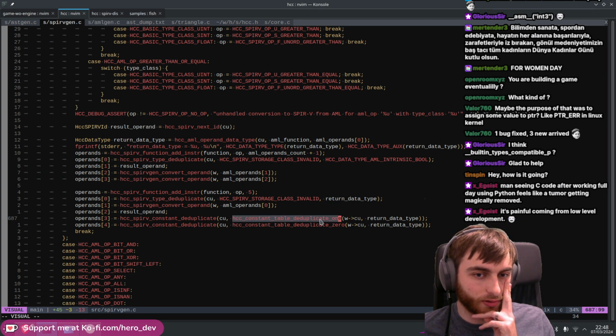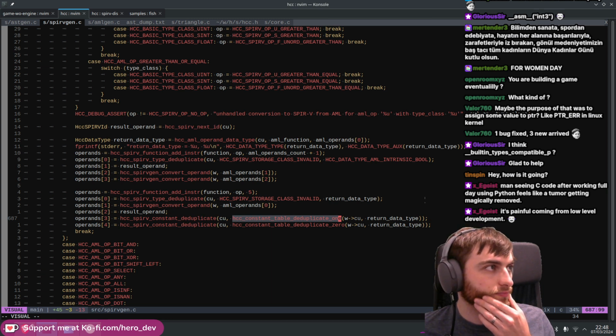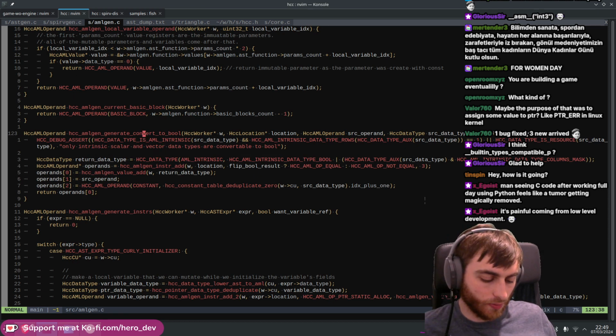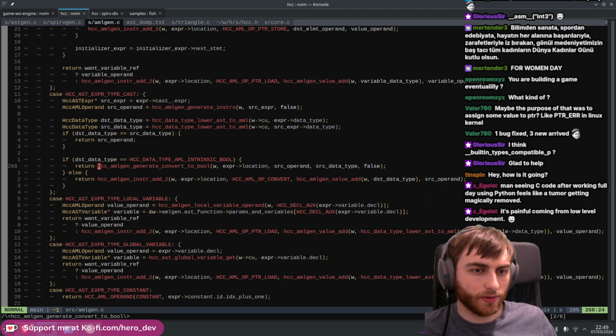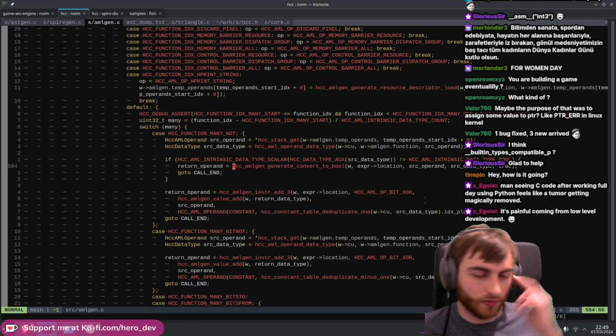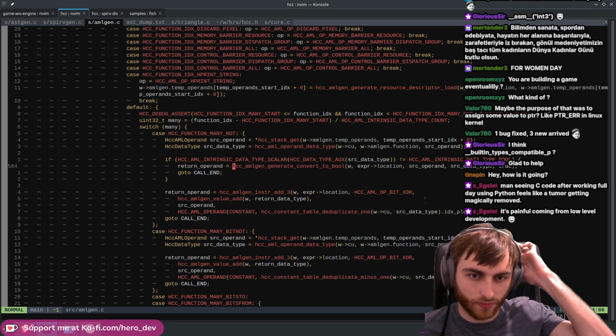But how do I generate a constant? Well, anyways, when I did this convert to Boolean though, what code is converting it into a vector of booleans?